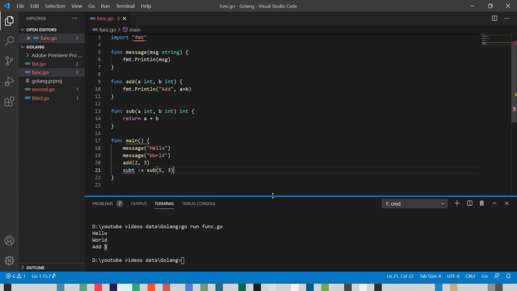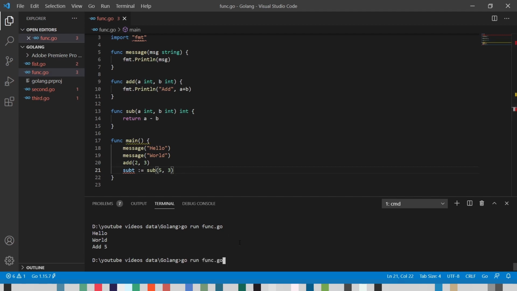Now I have called this function, and I have passed two values to this, and this function is returning me a minus b, which is gonna be of type integer, and I'm just receiving the value in this variable, right?